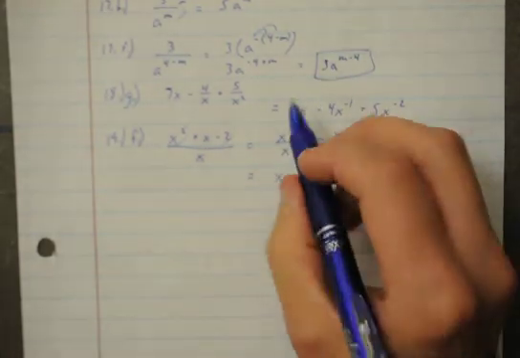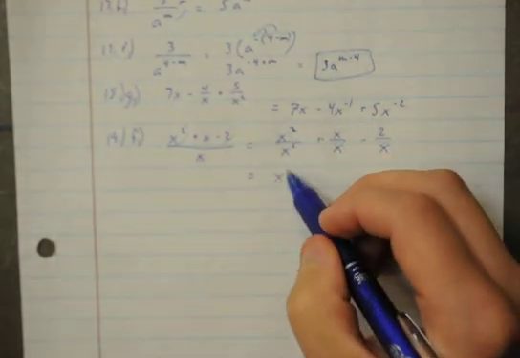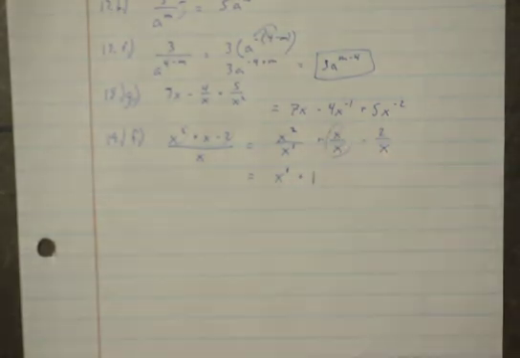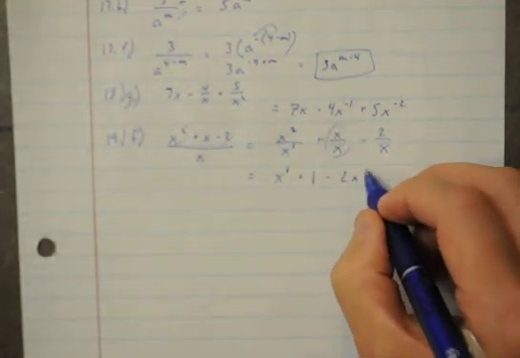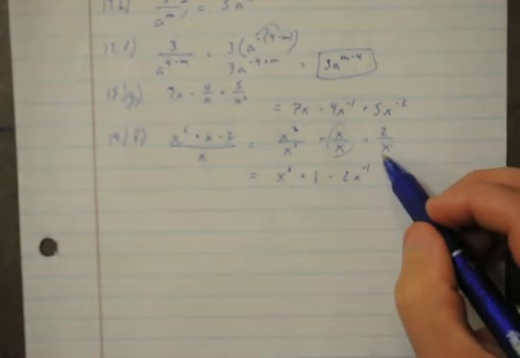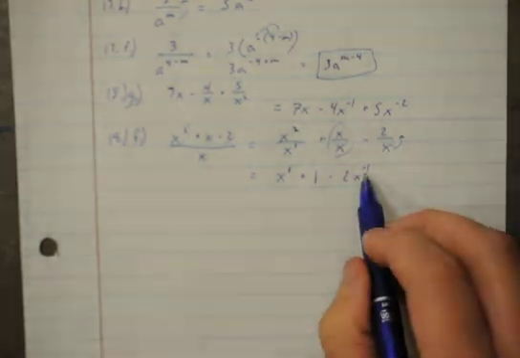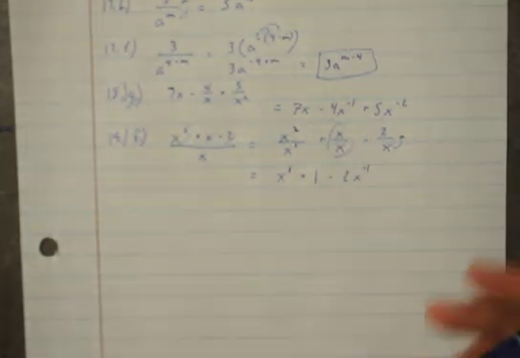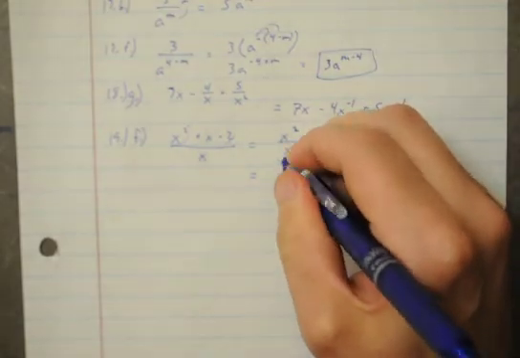Which leaves you with x squared over x. Think of this as a 1. 2 minus 1 is just 1. This is just 1. And then this is an x in the bottom, which we can bring up to the top and call it a negative 1. So there it is. You don't need to write the 1 as the power. That's implied.